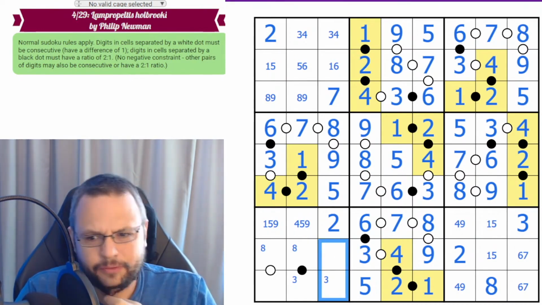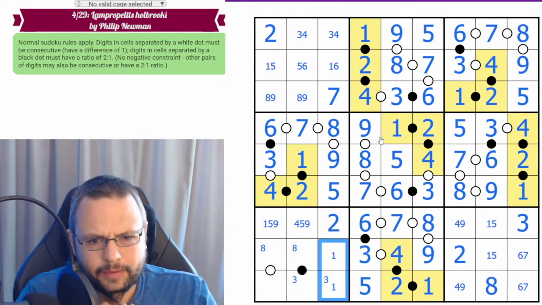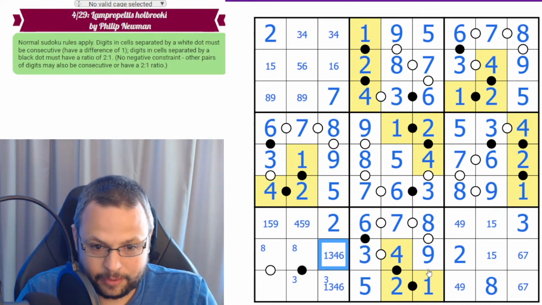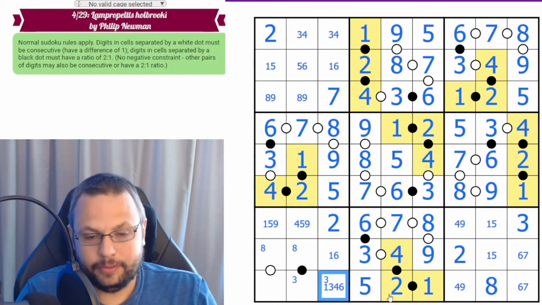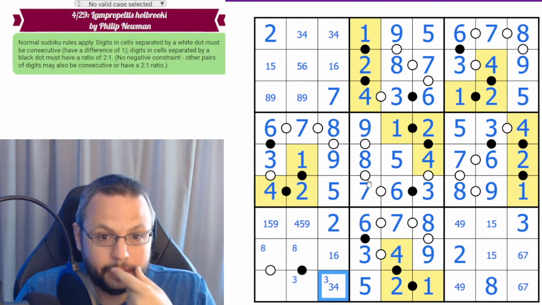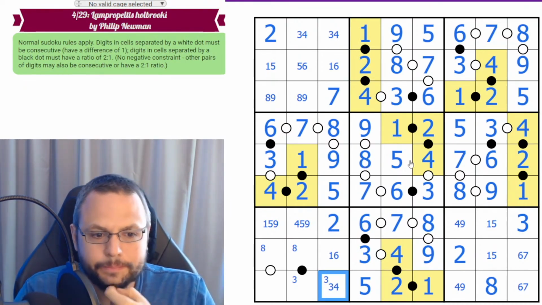This column, let's fill in this column. So this column, we need a 1. We've got a 2. We need a 3, 4. We've got a 5. We need a 6, and we've got a 7, 8, 9. Okay, maybe this cell will do it. That's not a 3 or a 4. So that gives us a 1, 6 pair in the column. So this isn't 1 or 6. It is 3 or 4. I don't know which one yet, though.